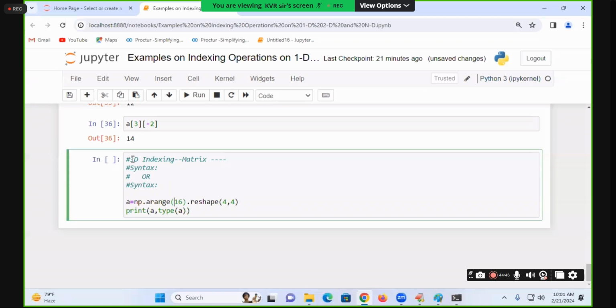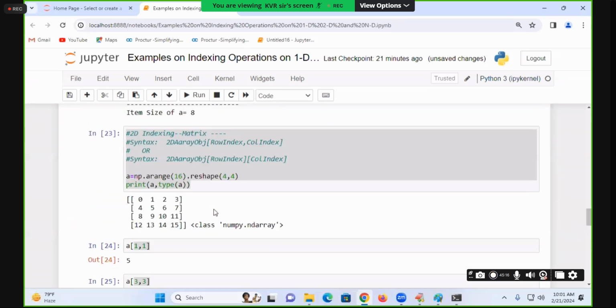Now I am going to take 28, I am writing. 27 I am taking. 27 means what? 0 to 26. 0 to 26, how many? 27. 27 means what? 3 comma 3 comma 3. So I'm going to reshape it as 3 comma 3 comma 3. What is this now? 3D, 3 dimension.